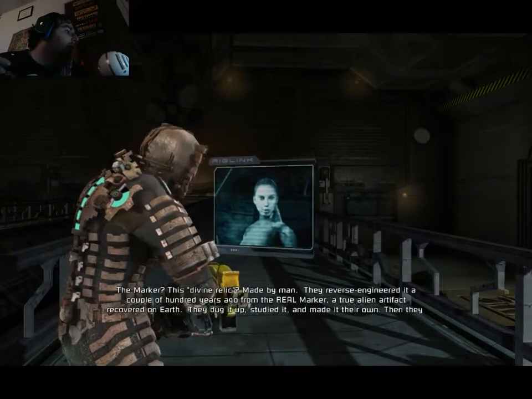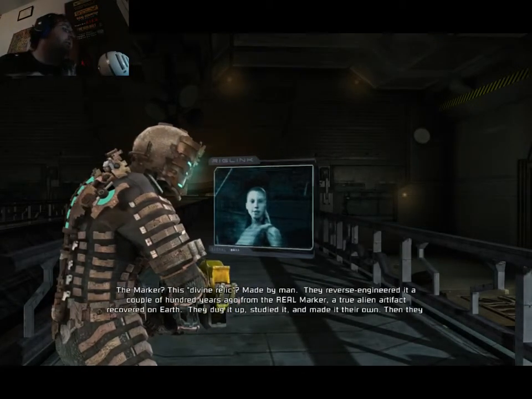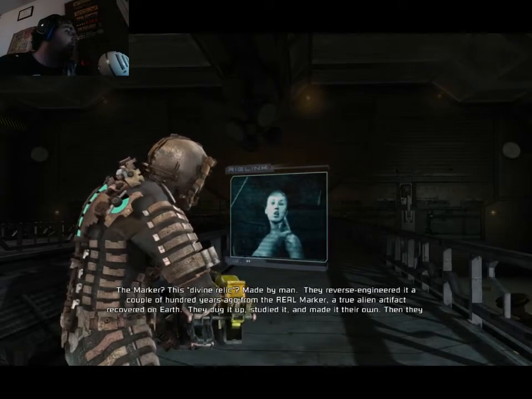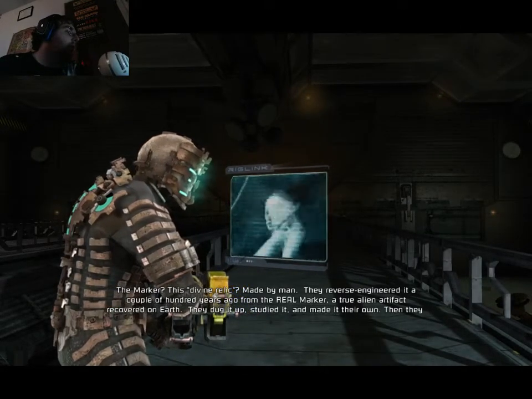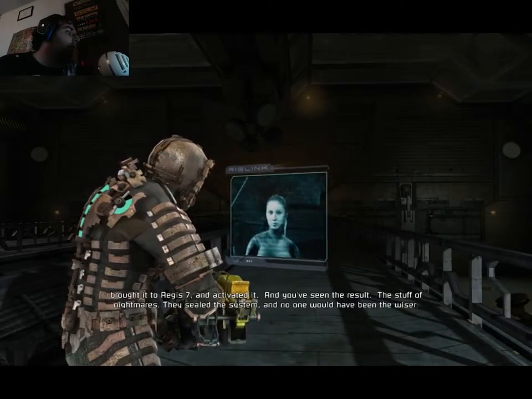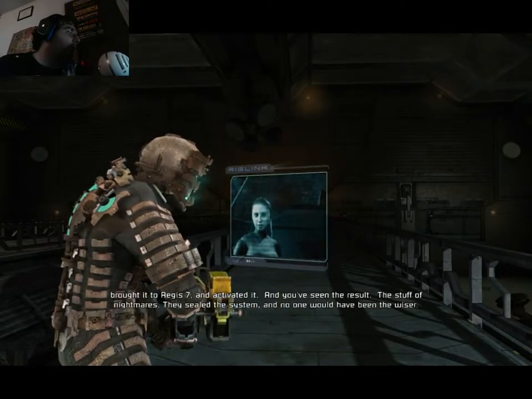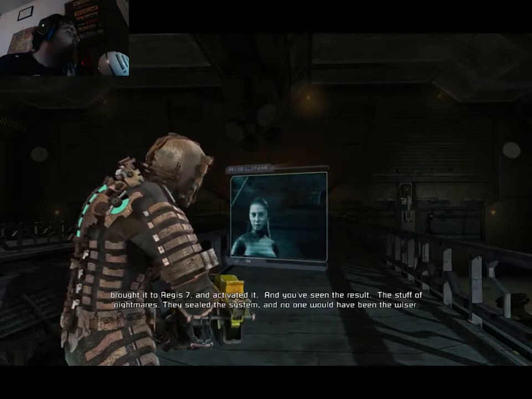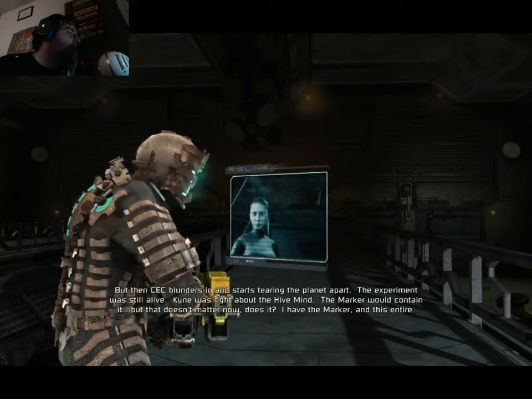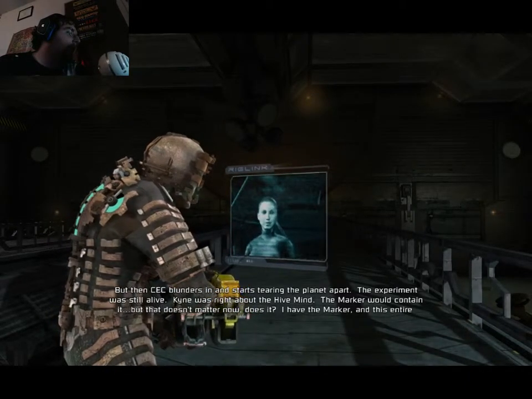The marker? This divine relic? Made by man. They reverse-engineered it a couple of hundred years ago from the real marker, a true alien artifact recovered on Earth. They dug it up, studied it, and they made it their own. Then they brought it to Aegis 7 and activated it. And you've seen the result. The stuff of nightmares. They sealed the system, and no one would have been the wiser. But then the CEC blunders in and starts tearing the planet apart.